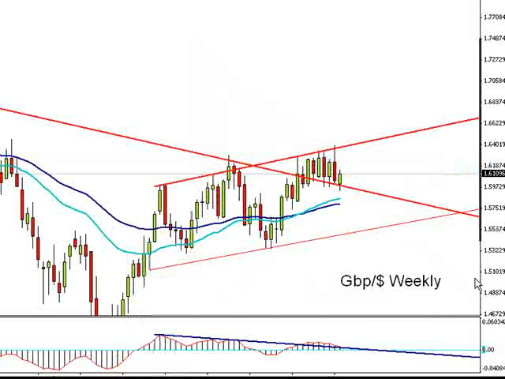This is a pound dollar on a weekly. This has been very, very messy. This is a flag pattern. We've had this trend line in and it keeps bouncing off it. It's all over the place, is this one, guys. And as I said to you, this week is Bank of England interest rate news. If by some chance they do raise interest rates, then this is likely to rocket, because at the moment nobody's expecting it. Of the 9 voting members, only 3 voted for a rise last month. But Britain does have a problem with inflation.